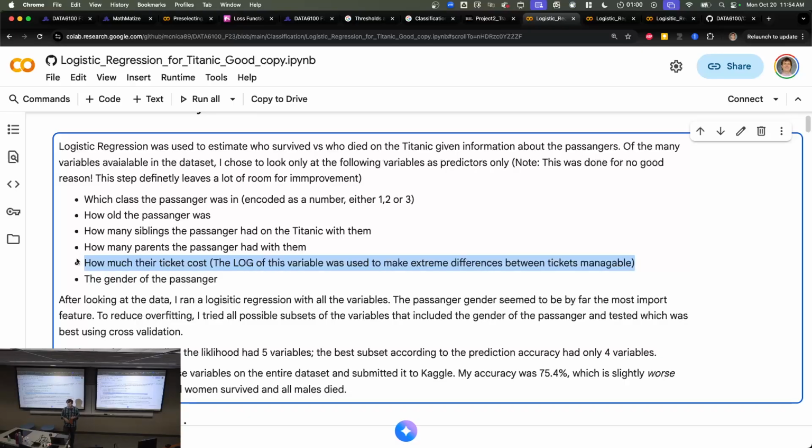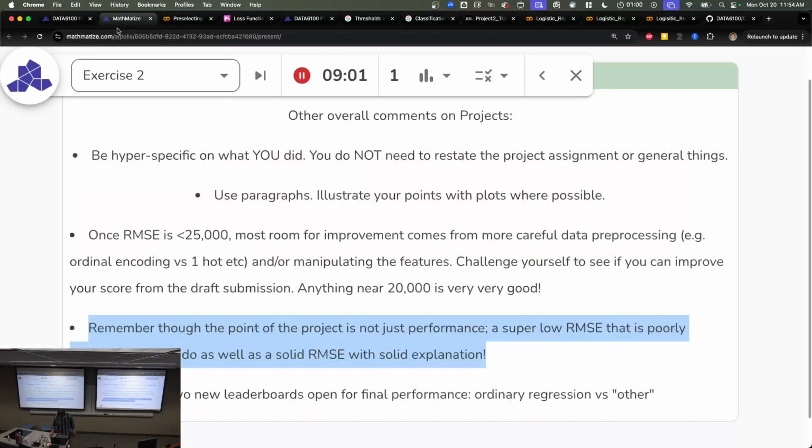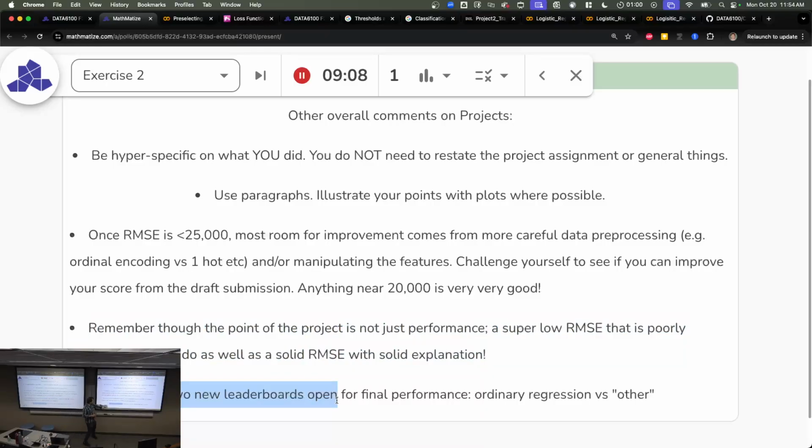Okay, let's move on to the next thing. We're going to go back into classification, which is what we were talking about in the previous class last Wednesday. Okay, let me see. Did I miss anything else? Yeah. Okay. So you're going to have to submit. Because I made 2 new leaderboards, even if you don't want to make a new submission, you have to resubmit your old one. So you must do a final submission sometime this week, even if nothing has changed in your submission. Okay, let's move back to classification.